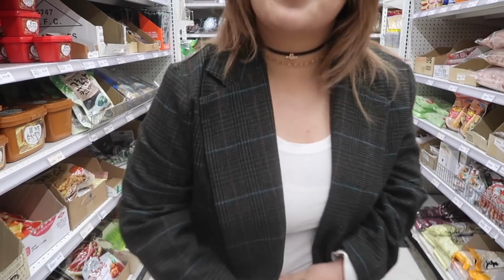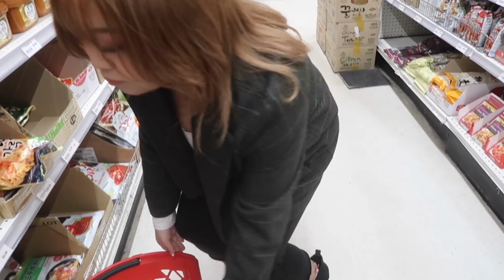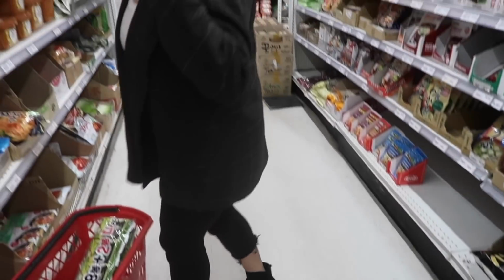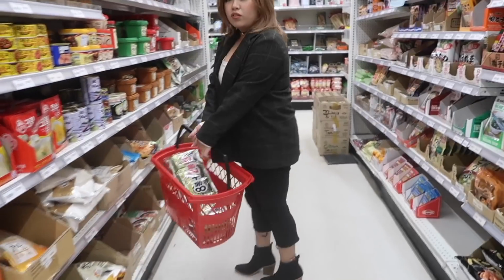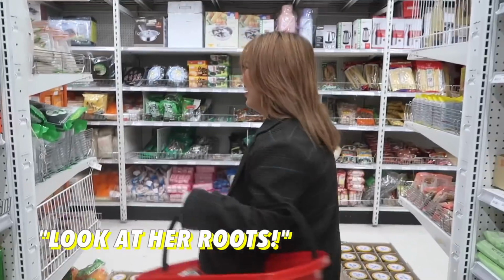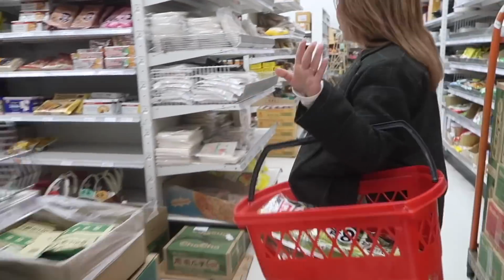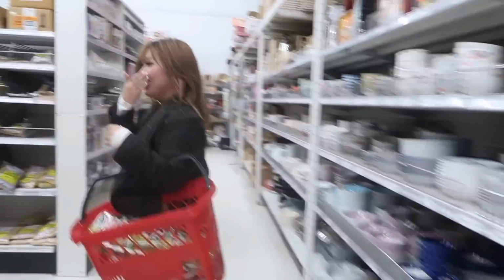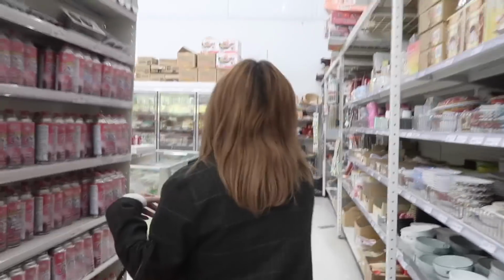This is white. This is from Susie's Drama. These pants? I forget. These shoes? H&M. I know people are gonna ask for this. So this is from Ebony. Congrats to me. Oh my god, what's your name? Look at her roots. I like how everybody's here with a couple. Why is it not like us filming their store? Let's get the door. Let's close it.